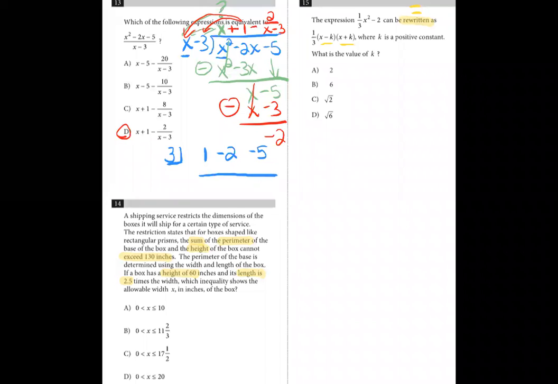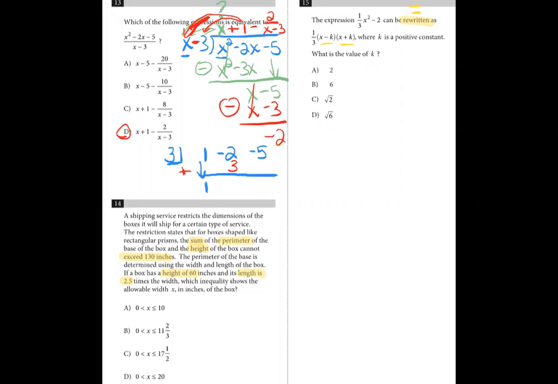And again, this is synthetic. This is a shortcut to long division. So I start with dropping down my first coefficient. This mimics long division. It's just a faster way to do it. So I drop that down to get +1. And then it's multiply, add, multiply, add. Again, going through the process of how we were multiplying with my arrows up here at the top. But because it is the opposite, we're actually going to add instead of subtract. So I'm going to go ahead and multiply. 3 times 1 is 3. And then I add to the next coefficient.